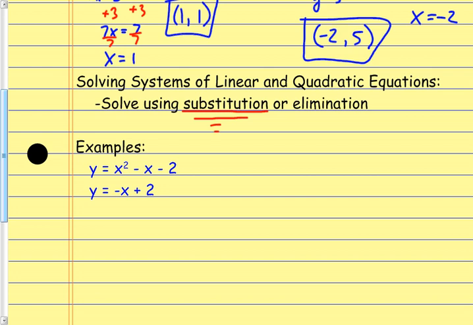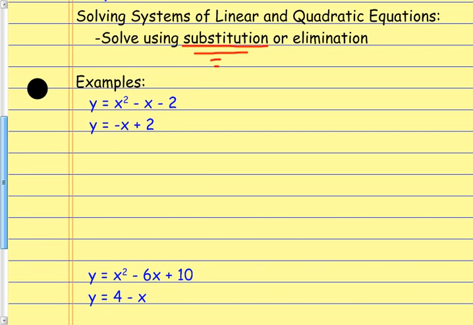So for something like this one, they're each y equals something. So right away, I can see that y equals this thing. I'm going to plug that in for y in my second equation. All right? So my second equation was y equals negative x plus 2. But instead of y, I'm going to plug in the x squared minus x minus 2. And now to solve this system of equations, I just have to solve for x. And since I have an x squared, this is a quadratic that I'm going to be solving for. I'm going to add this x to each side. This is going to be x squared minus 2 equals 2. I would probably subtract the 2 from each side.